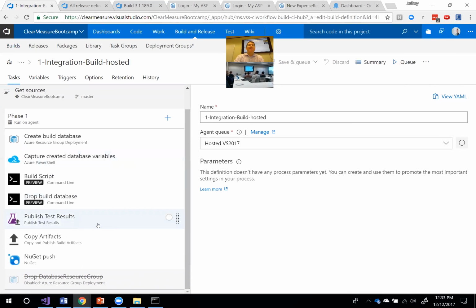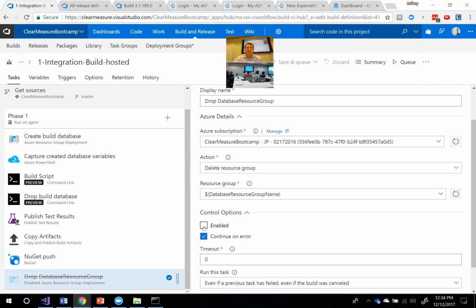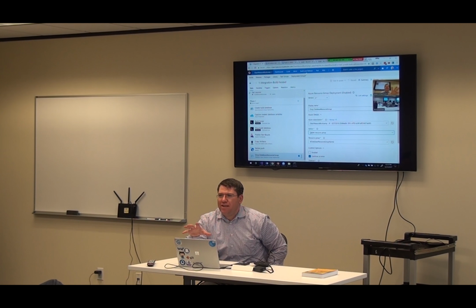Now, one interesting thing is it does not include SQL Server of any kind on the agent. So most of our software includes a database, wouldn't you say? And so we have to take care of that for ourselves. So the first thing in this build configuration to make it so that we don't have to maintain anything, and by the way, for speed, I disabled this last bit just for this presentation, but I could easily enable it right here. It is dropping the resource group in Azure. I am creating whatever I need for this build to run in my Azure subscription, and then a couple minutes later, whenever it finishes, I'm just dropping it. So in that way, I don't have any VMs hanging around that I have to maintain.